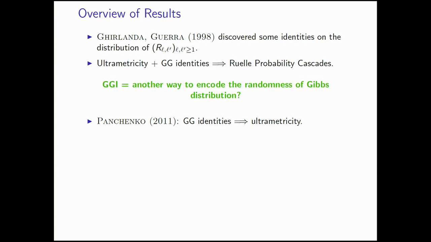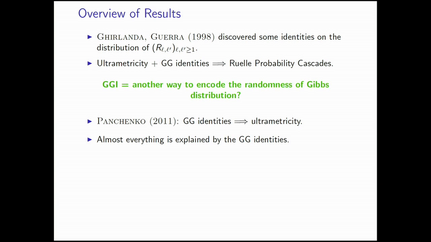So my main contribution to this field was to show that these identities in fact imply ultrametricity. So once you have these identities, which are rigorous, so that's a mathematical result there, ultrametricity is just a consequence. So this geometric part of the Parisi solution is really explained by these probabilistic properties also. Okay. So in this sense, almost everything is explained by the Ghirlanda-Guerra identities.